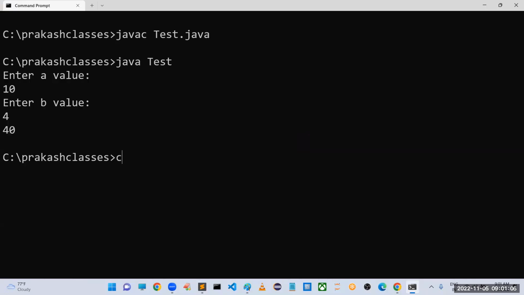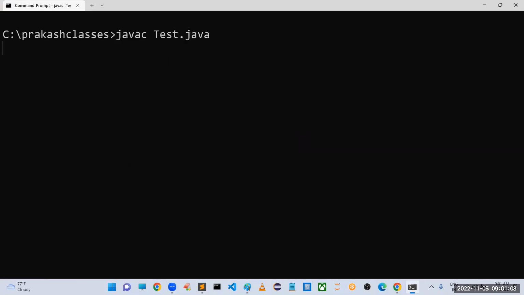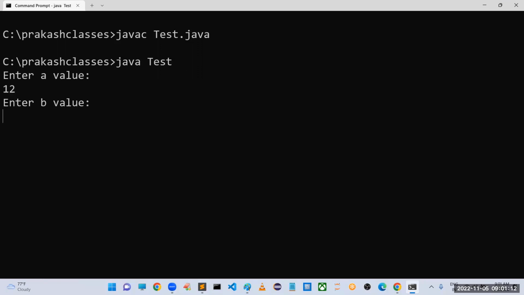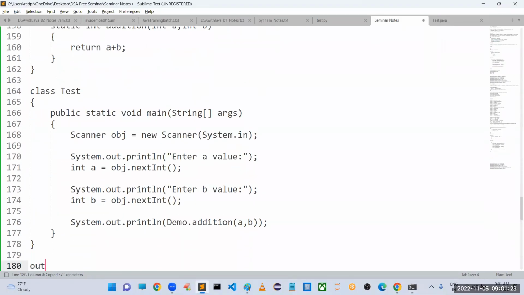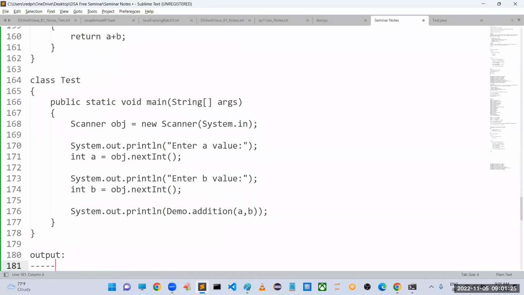Now let us compile the program. Perfectly compiled. Let us execute. Enter A value 12. Enter B value 34. The result we got here is 46. Like this we can implement a program for calculating the addition of two values.